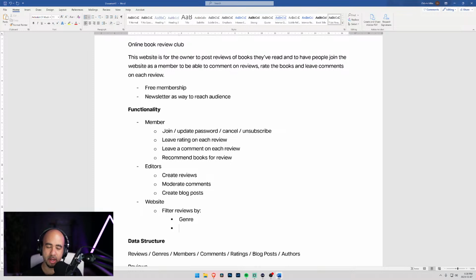What else do we need to filter by? At first I was thinking tags, but now tags doesn't seem to make any sense. So we filter by genre. What else do we want to filter by, if anything? There'll be search functionality, so somebody could just type in an author's name or whatever, and then that'll show up.